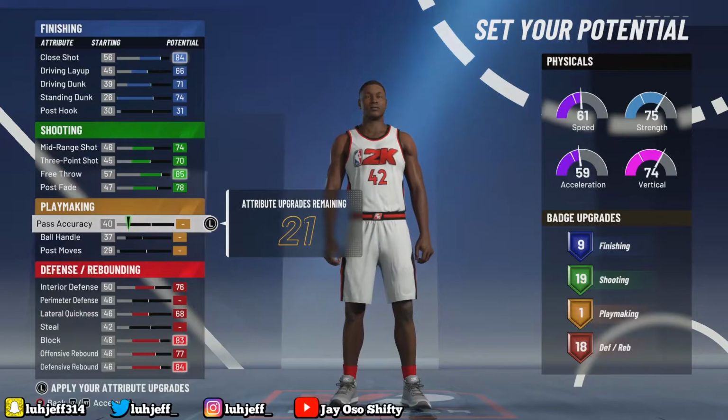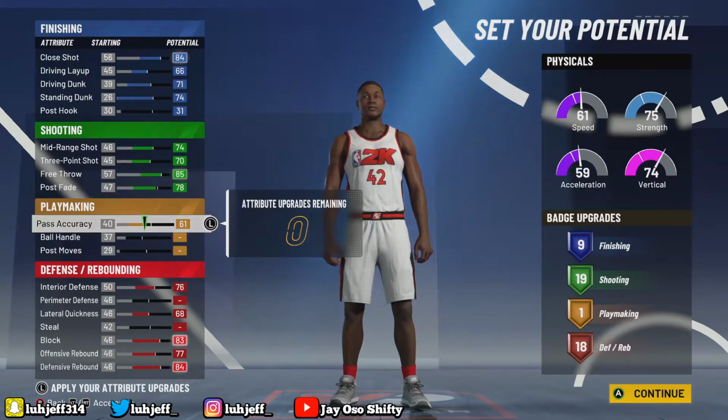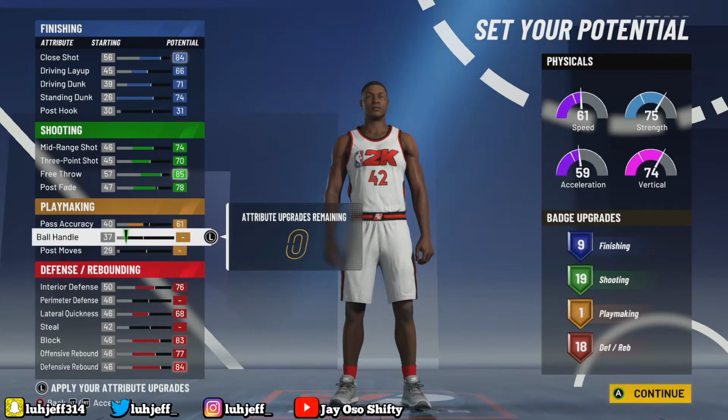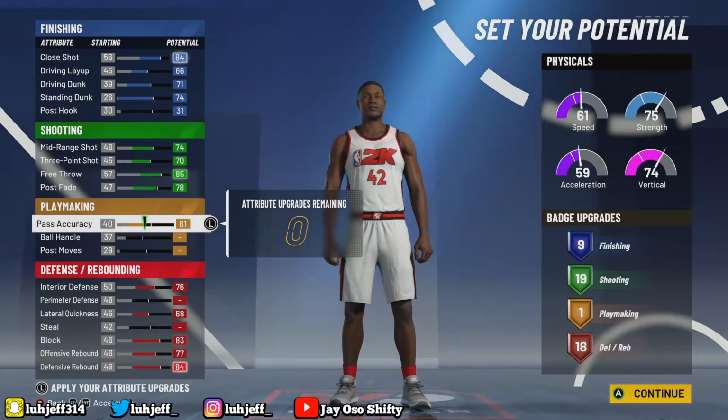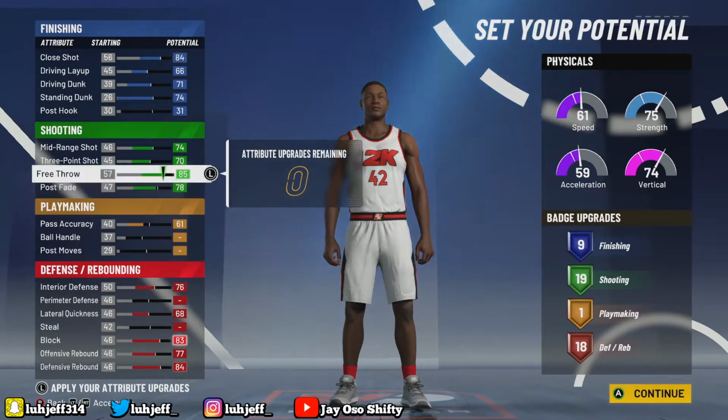Now the pass accuracy, we know how the full court passes go. If you don't plan on bringing this to the rec, this probably wouldn't get touched. But we gonna put this to 61 just to make sure that I'm not getting no turnovers nonstop. We don't really know how that's gonna go in the game, but just to avoid anything stupid like that going on, we gonna put the passing accuracy up a little bit. Now, as far as what I was finna, all right, let me break it down.